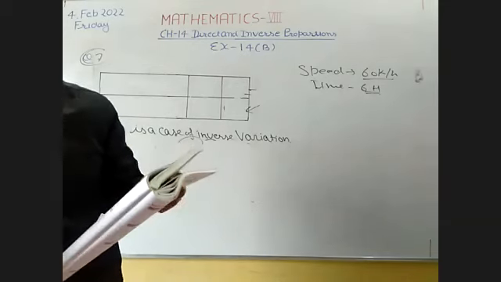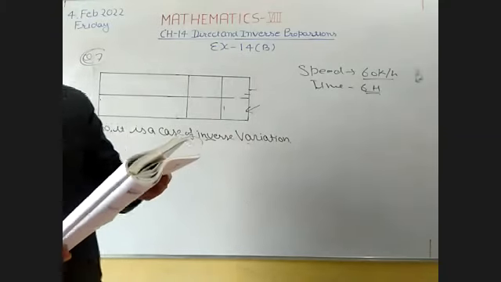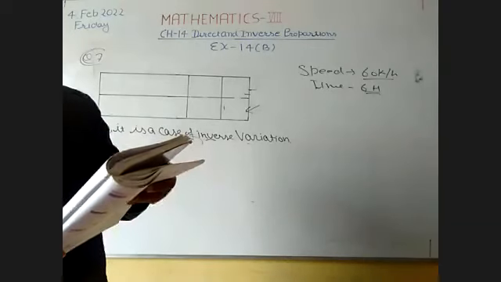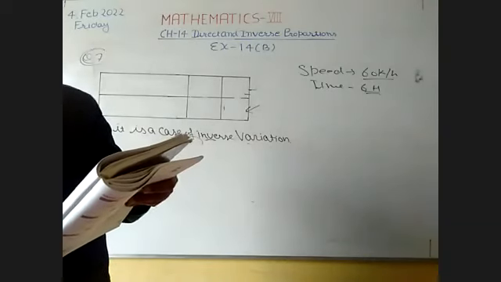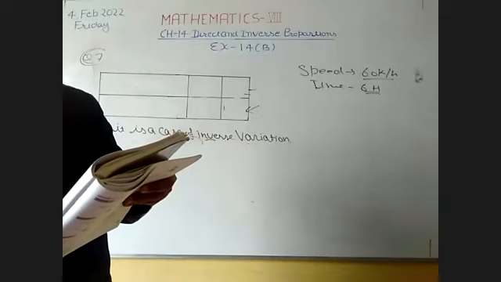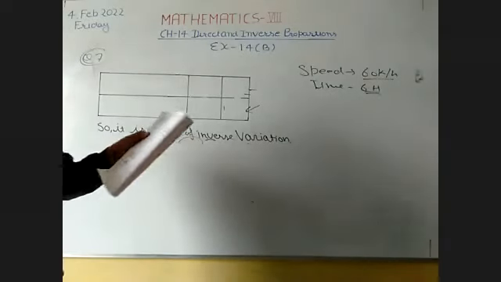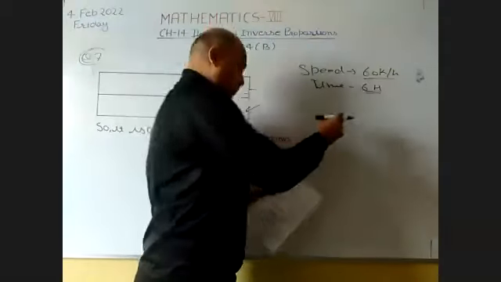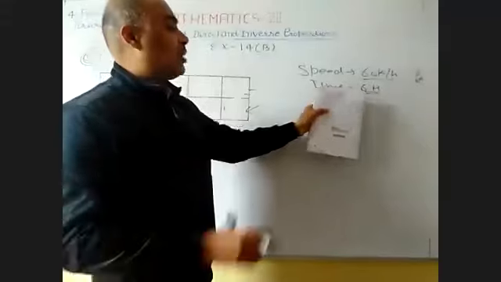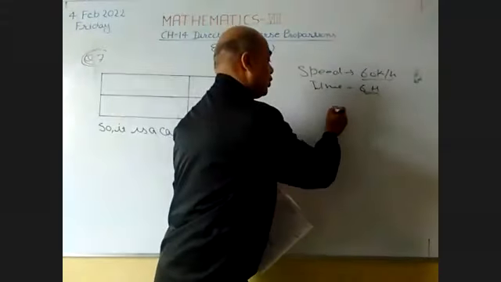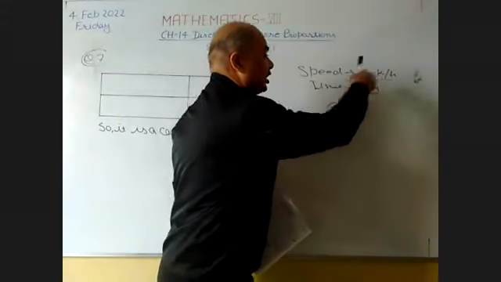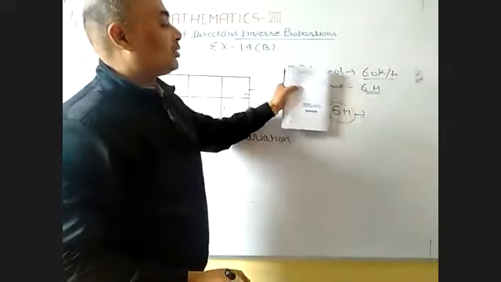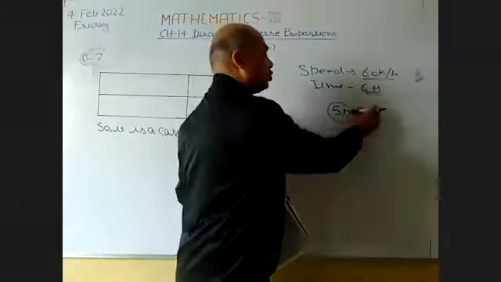Now we want to increase the speed of the taxi. By how much should its speed be increased so that it may take only 5 hours? Earlier we reached from Delhi to Jaipur in 6 hours. I want to reach Delhi to Jaipur in 5 hours. For this, I want to increase the speed of my car. So by how much do we want to increase the speed?